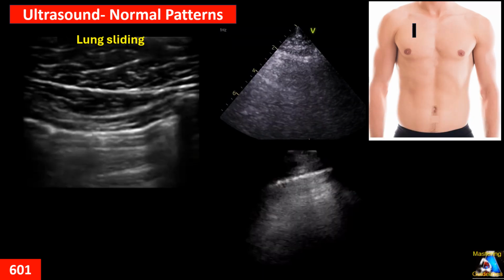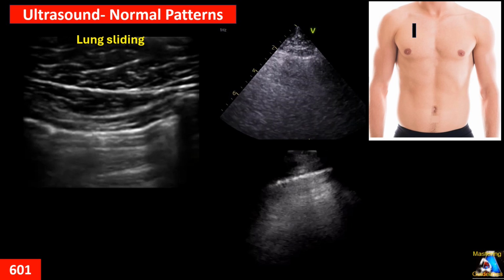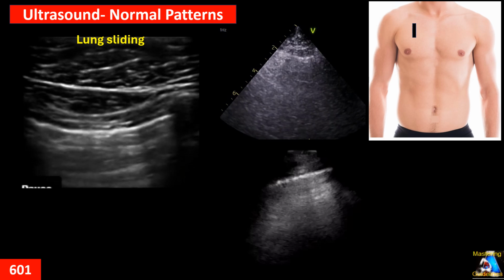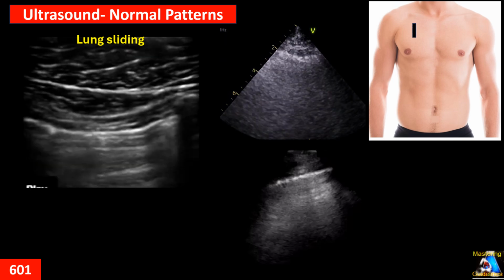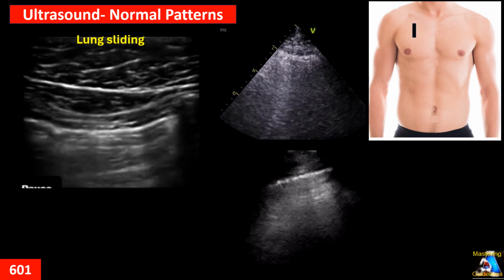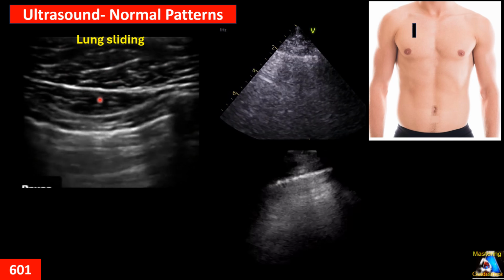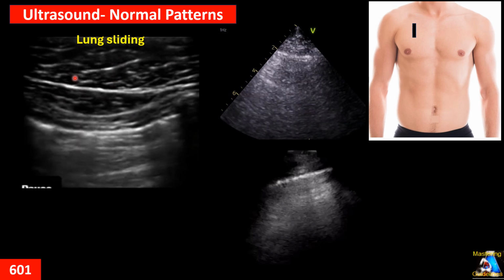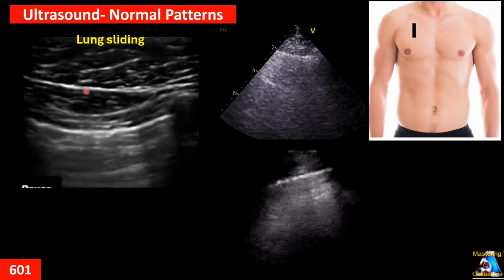As I mentioned, the ultrasound of the lung can only create an image from the skin to the pleura. Anything below the pleura will be artifact, and those artifacts, which shortly I'm going to talk about, are important for the evaluation of pathology of the lung. Here you can see we have a normal linear probe that we put around this area.